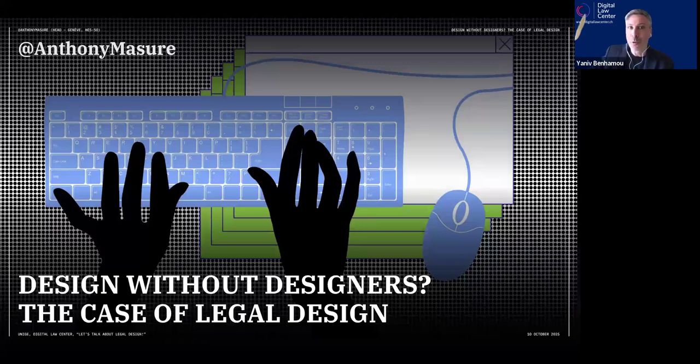Why legal design matters? Because most people struggle to understand the legal complexity of the landscape, which creates barriers to justice and participation. There are many initiatives and areas. Probably our guest speaker will mention one of them because he did some graphic designs for blockchain technologies to improve the understanding of such complex technologies. Other areas are, of course, privacy, for instance, with the consent and information requirements, health, voting, democracy, and many other areas. With this series of talks, Aurelia and I, our respective centers, the Digital Law Center and the Legal Design and Codes Lab, aim to engage and learn from each other, from innovative legal design techniques, from concrete use cases, all with the aim to simplify the legal complexity.